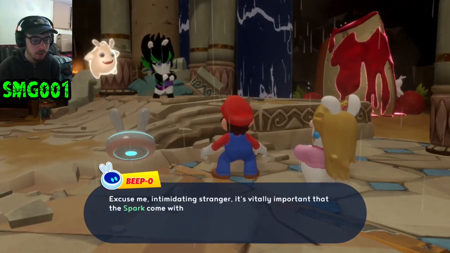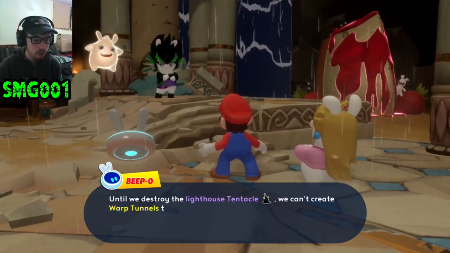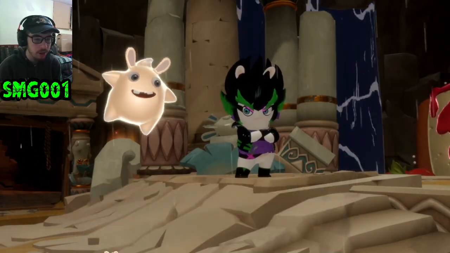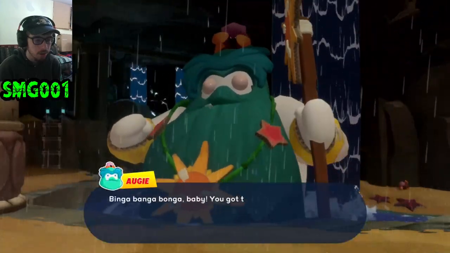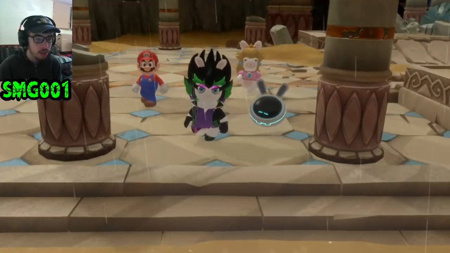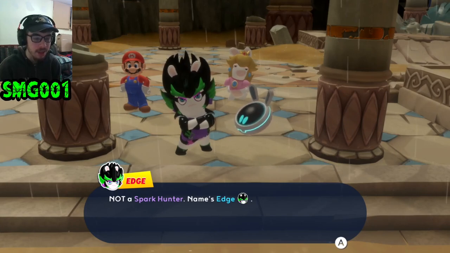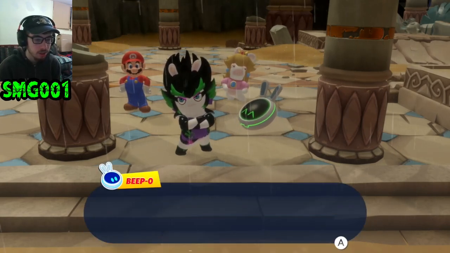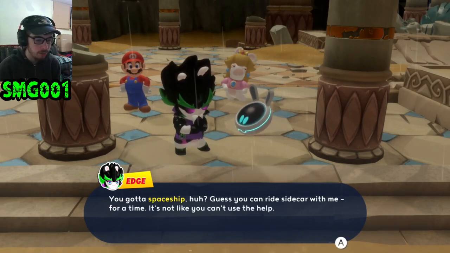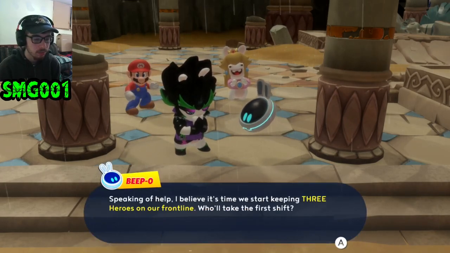Excuse me, intimidating stranger. It's vitally important that the spark come with us to the lighthouse. Until we destroy the lighthouse tentacle, we can't create warp tunnels to other planets. You got the spark. Let's get it to the lighthouse. Yeah. You again, the spark hunter. Not a spark hunter. Name's Edge. Great, Rabbid Edge. Welcome to Edge. Just Edge. Spaceship, huh? Guess you can ride sidecar with me for a time. It's not like you can use the help. Speaking of help, I think it's time we start keeping three heroes on our front line. Who'll take the first shift?